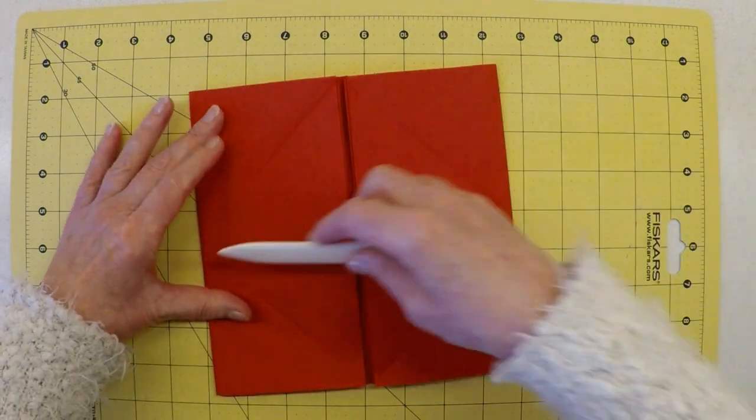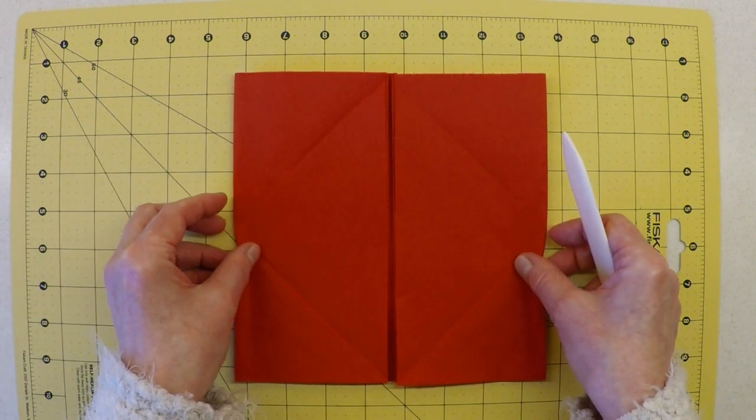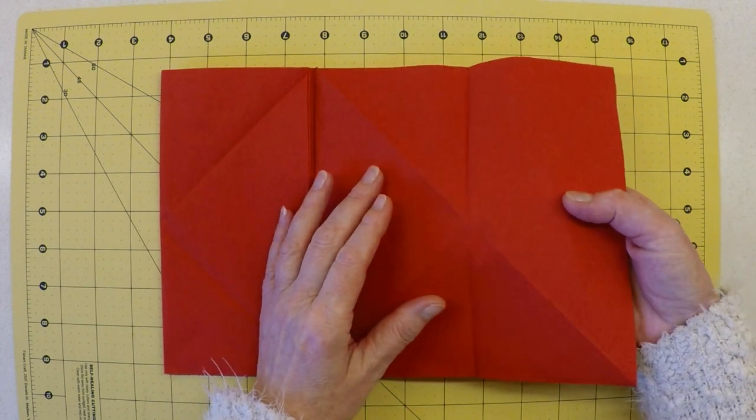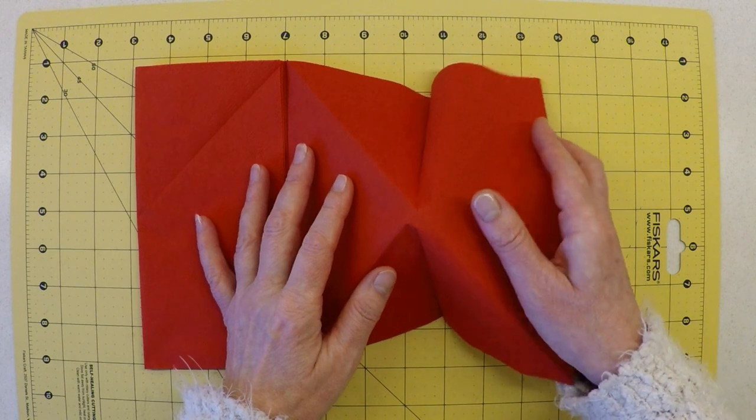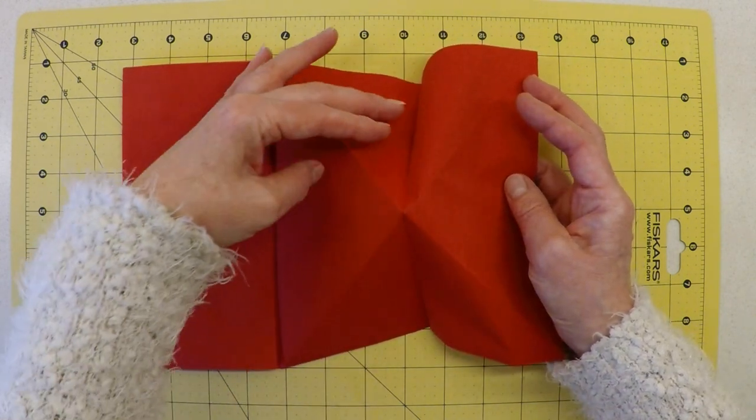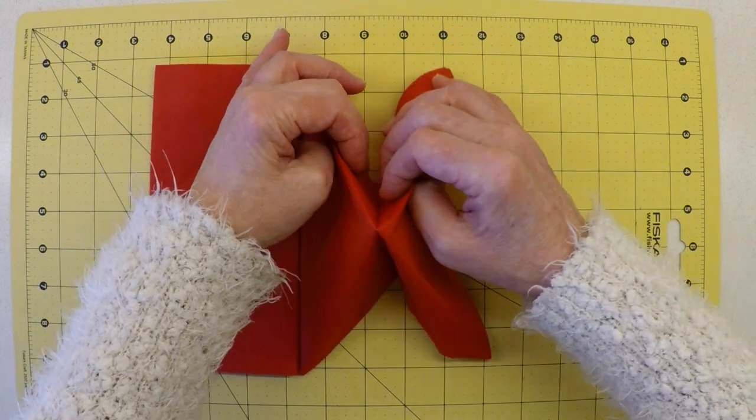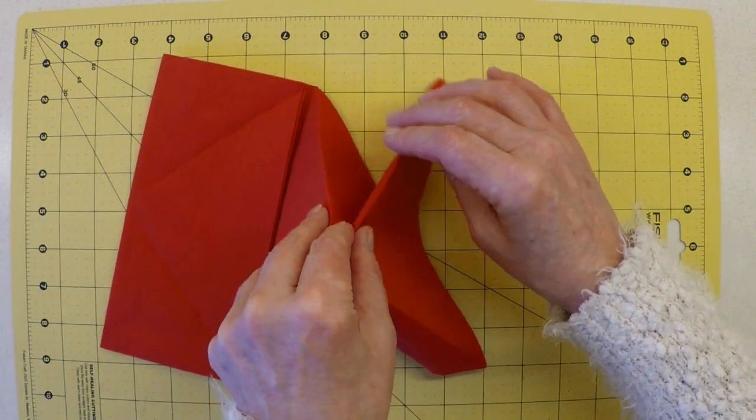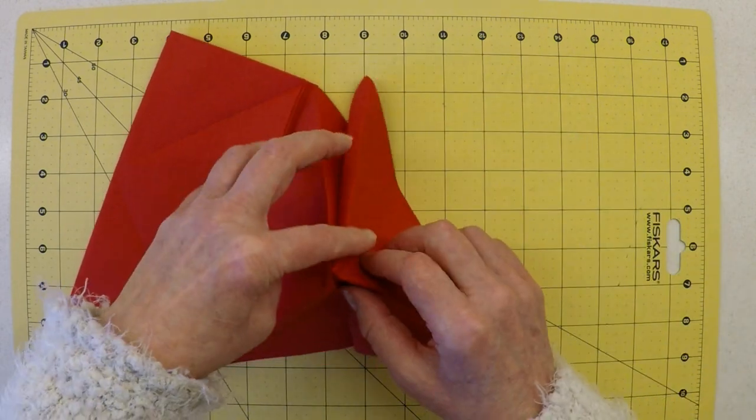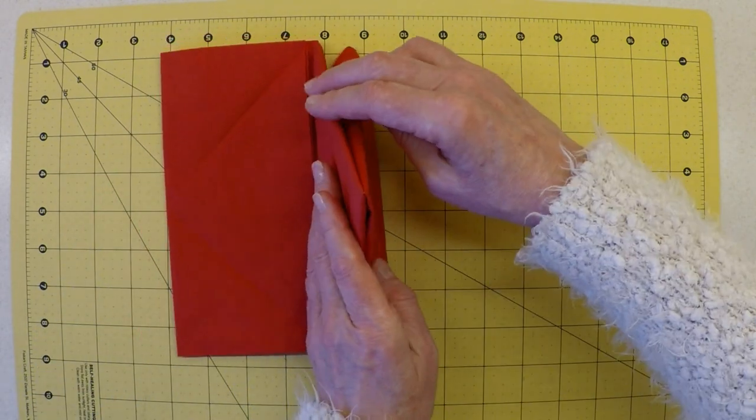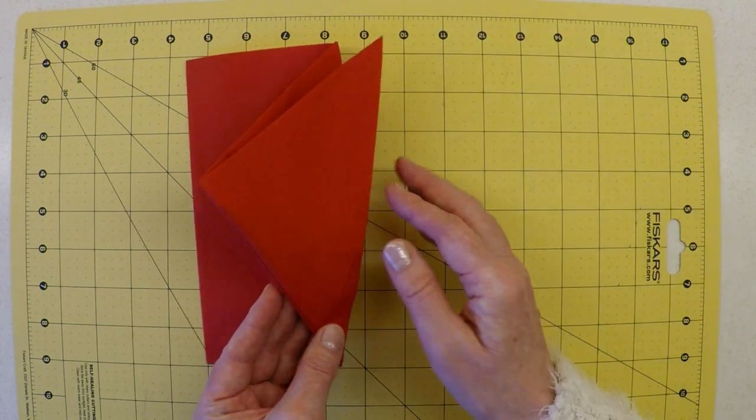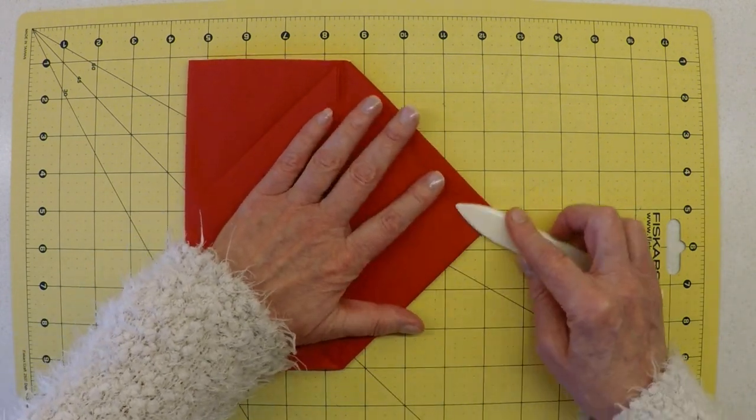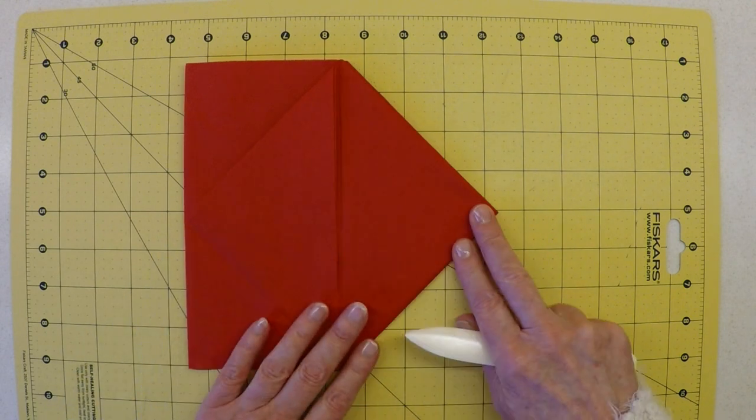We're just creasing that in and then I'm going to do the same on this side as well. There we go. Now if I open one side of this up we've actually got those mountain folds. It just means this will show you where these folds go into place without you having to force them too much. So what you're doing is you're creating these mountain folds in their entirety now so you're forming the creases along them and that means that those other valley folds that we created by flipping our napkin over are now going to rest in place. So that's all you're doing and then at that point you've got that triangular shape just lay it down flat and form those creases again. So you're ending up with that sort of shape.